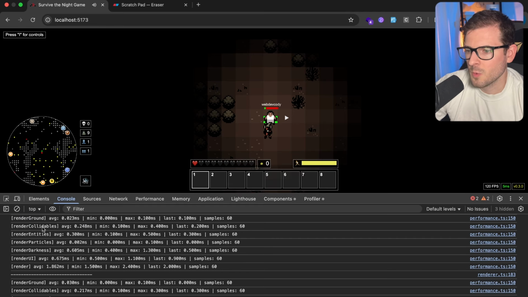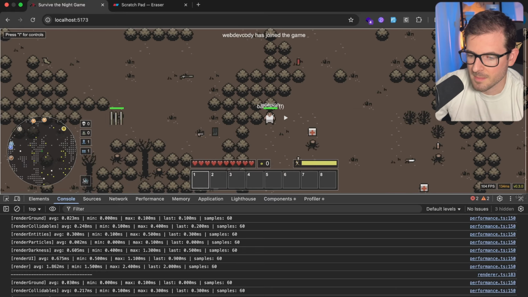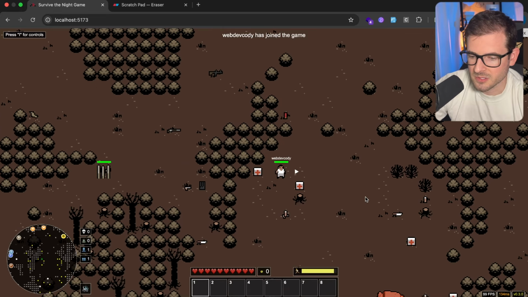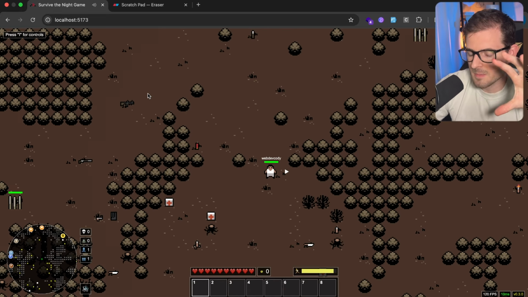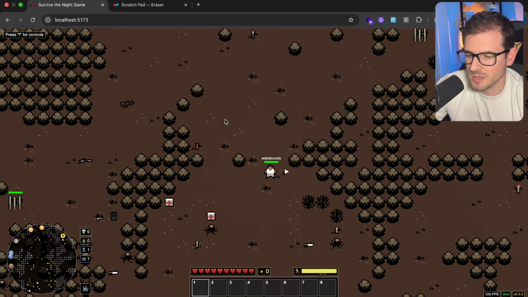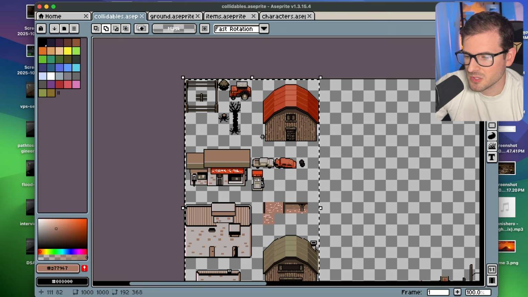Rendering all those out, especially with the way I was doing it, can take up a lot of time. But for rendering out the collidables, this time is actually how long it takes to render just a smaller subset of the map directly near the player. So we have a way to find the tiles around the player, and then I look up the different cells to draw them out. Under the hood, I'm calling the HTML canvas drawImage function, and we have a tile sheet that has all of these collidable entities. You see there's a tree here, there's a stump down here.